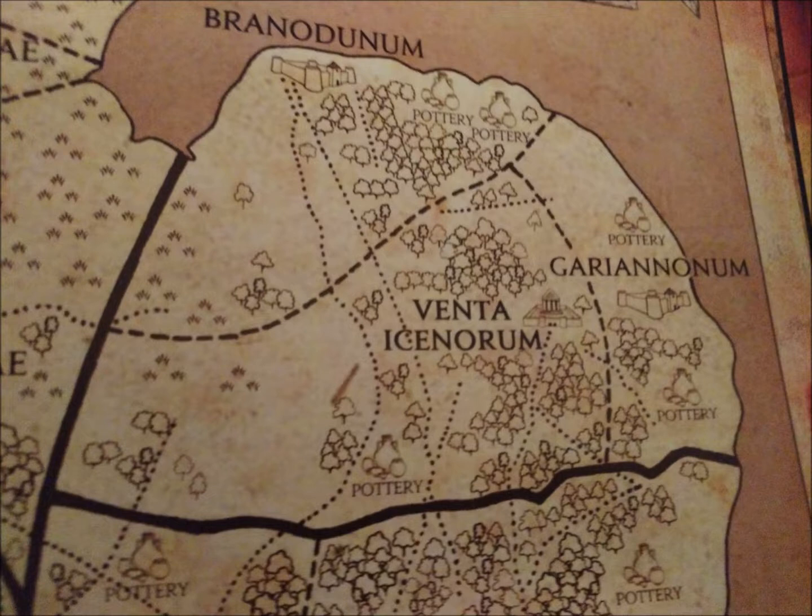They already have control of Gaius and Branodunum, and those are both Saxon strongholds here. The British capital of this region is Venta Icenorum, where we are pretty much owing tribute to our British king, and they also have to pay tribute and earn respect and reputation from their own faction king. So that is where he is based out of at this time.